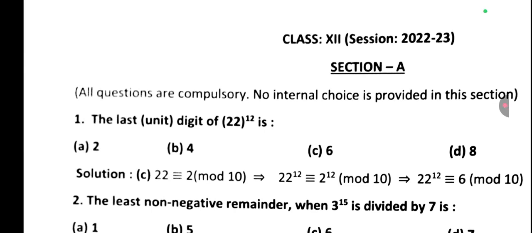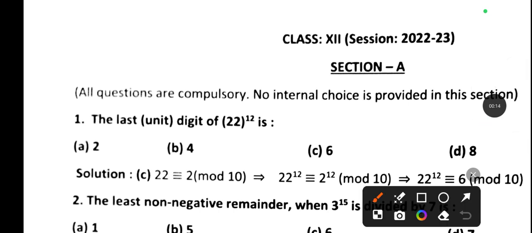We already made two videos for our board exam revision schedule. The first video we made using class 12 applied mathematics last year board exam MCQs. The second video was compartment exam MCQs. Now, in the third video, we are going to discuss the 2022 to 2023 board exam MCQs. If you want 2 mark, 3 mark, 5 mark questions or other things, kindly inform us. Forward this to the applied mathematics students, it will be useful for them.